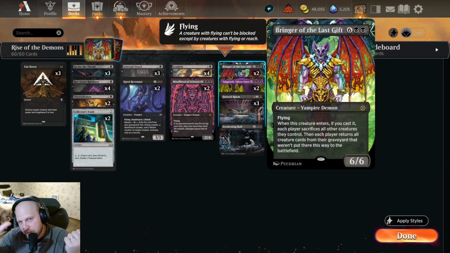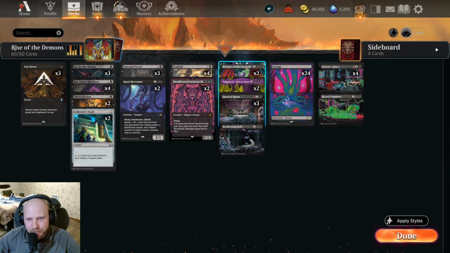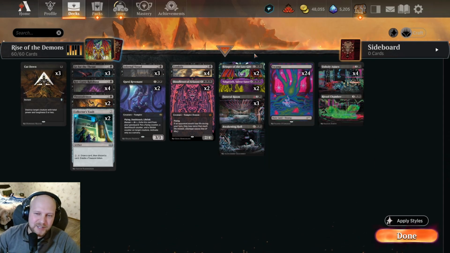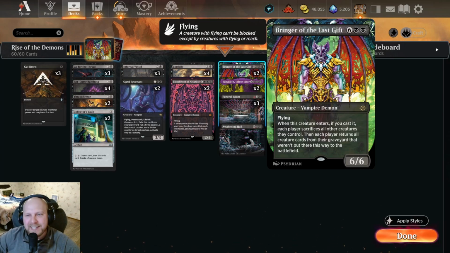I think in the game that you guys just saw against the mono white life gain, we cleared the board from all their creatures, but I think the few creatures we brought back from their graveyard were maybe better than the creatures they had on the battlefield. So yeah, in that sense, it didn't work out that well. But he's still a fun card to try.